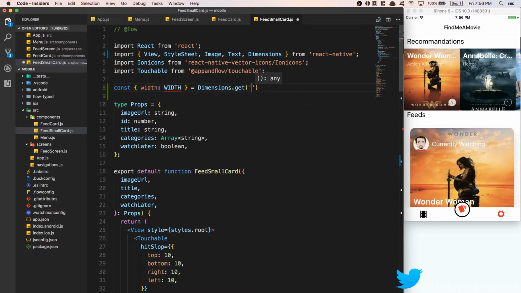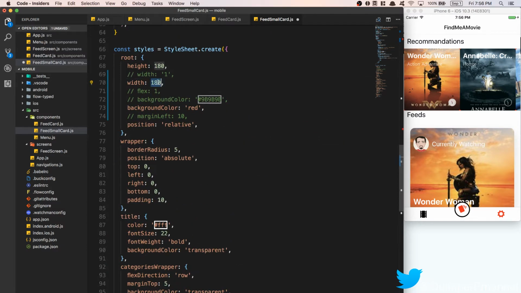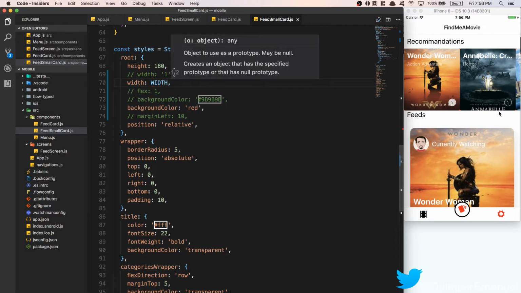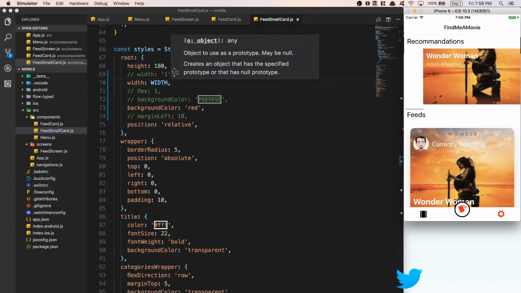This way you can get in pixels the width, and I say just width, I think. Yeah, perfect. So this is what I want.